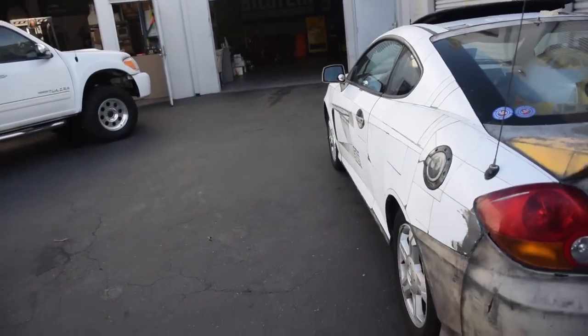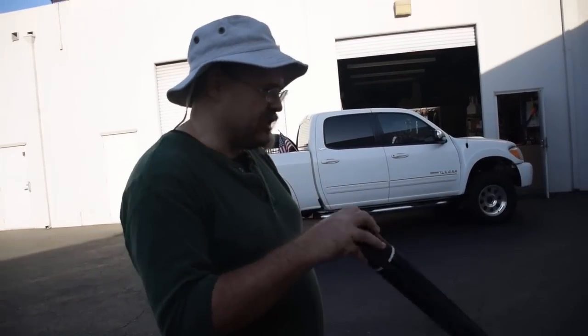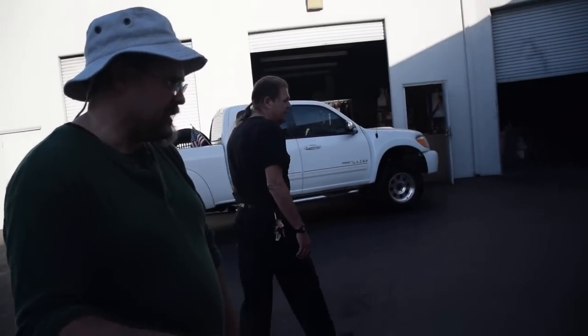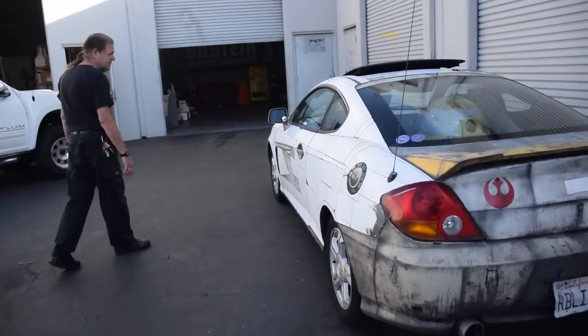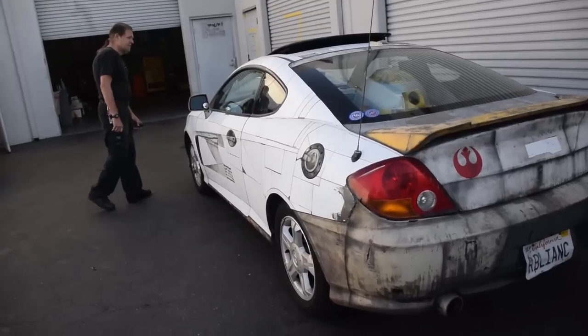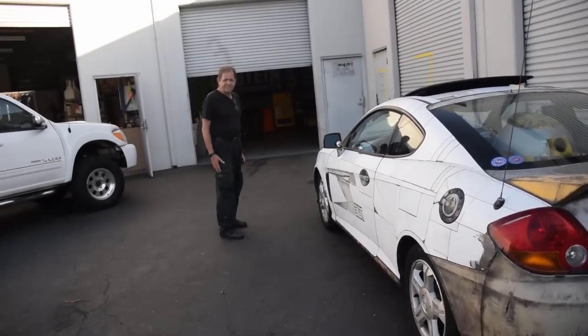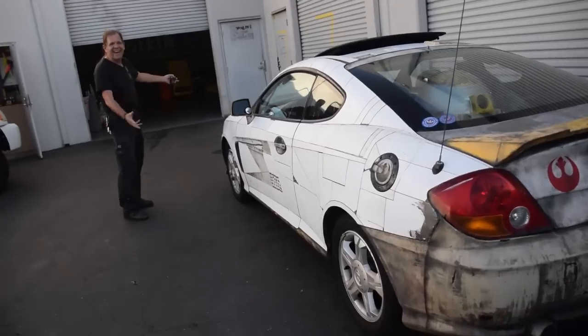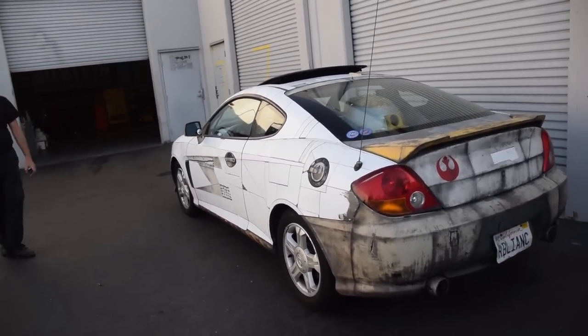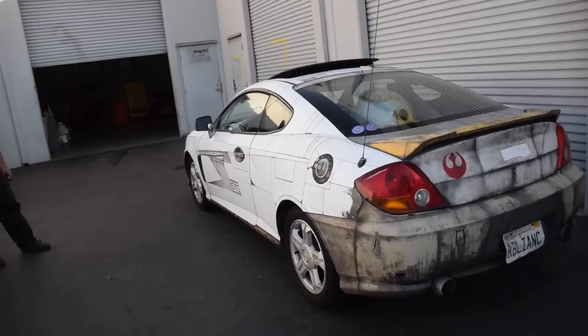So I spent the last 4 months, 3 to 5 hours a day, putting all these panels onto the body to simulate the X-Wing armor on there. It's all styrene, 0.03 or so. And it's definitely been a while. Thank you, Elliot Brown. Your contribution is immense. Elliot Brown, Warren Plastic, literally supplied probably 70% of all of it. I just had to go and buy some more to finish it off.